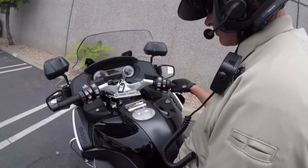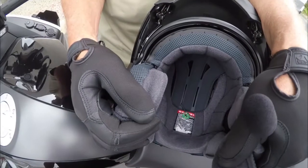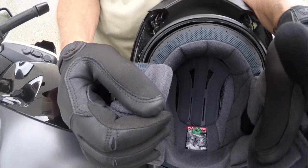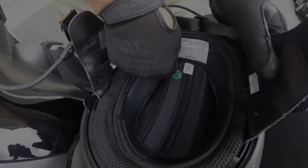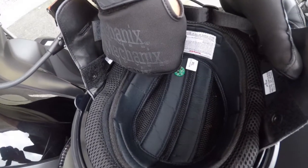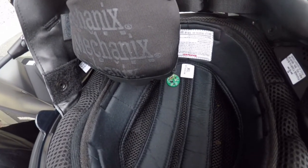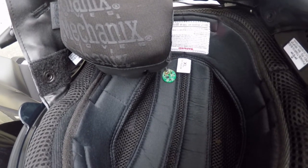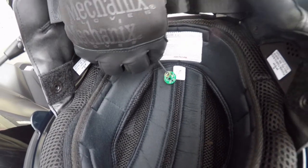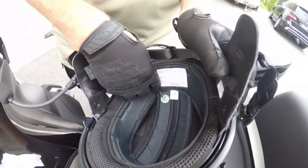Now that you are successfully paired, the system is ready for use. To perform a functional test, make sure your sensor is properly placed inside of your helmet. The sensor is a proximity sensor and needs to be positioned so that it is activated when your helmet is on, and deactivated when your helmet is off. Nothing should be touching the sensor when not intended, which is why it is not instructed to be placed under the helmet liner.